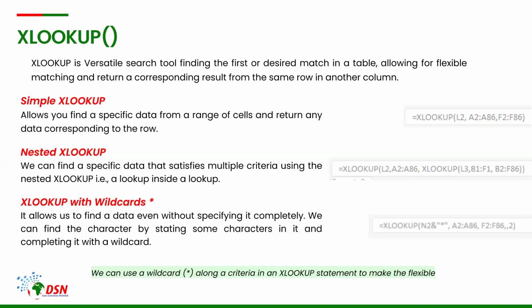That way it can fetch unemployment, it can fetch unavailable, it can fetch unsatisfied. And that is what the XLOOKUP with wildcard does. So let us move on. I said using a wildcard makes our search flexible. It makes the statement flexible. So let us move to the next slide.